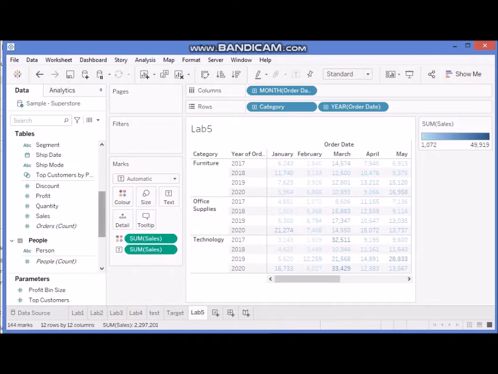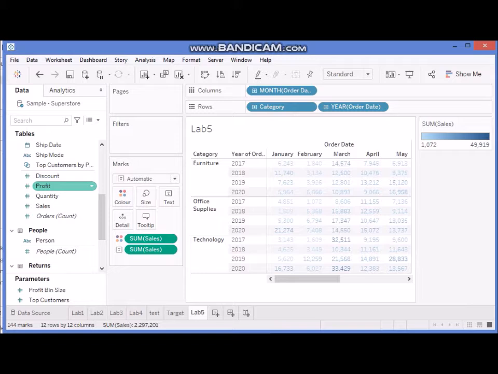Now the third item which we want to bring in is the profit, and profit can be brought on top of the tooltip, and it gets added into the tooltip. If you look at the order we are having, we want to reorder it: sum of sales first, then sum of sales on the label, on the text, and sum of profit in the tooltip.